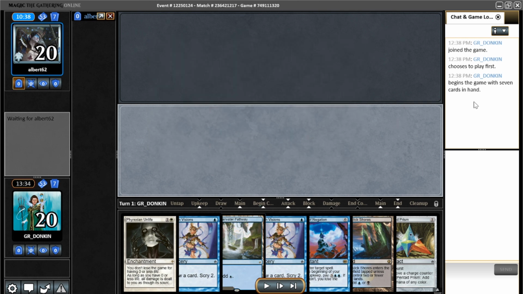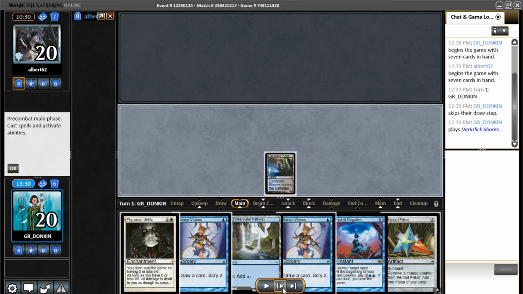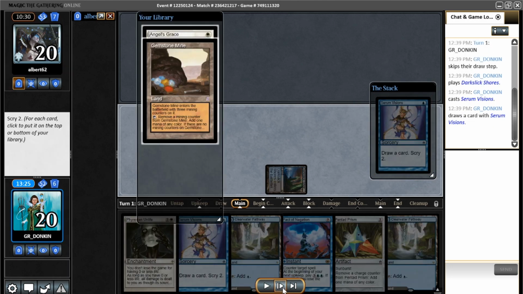All right, I do keep this hand. This hand is pretty solid. We've got permission, fast mana, half the combo, and lots of digging potential. So I like this hand a lot. I'm going to keep. They also begin with 7. Land, Serum, drawing me a land and a Grace and a Gemstone.